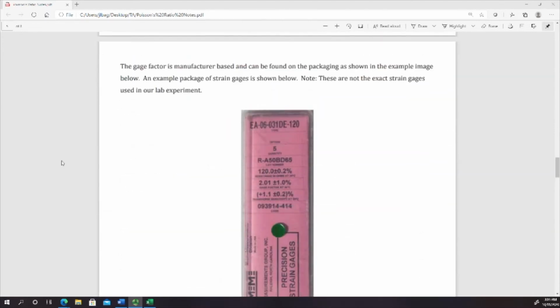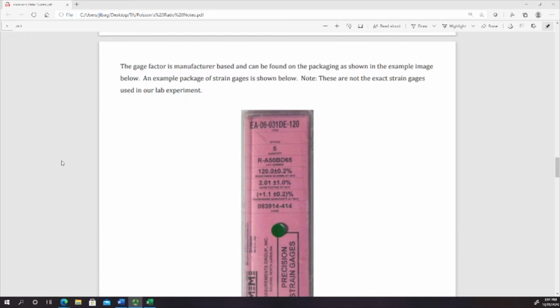So in general, the gauge factor for our sample is one of the inputs that we put into our P3 strain indicators. There are three main things that we look at in inputting the values before we can start our experiment. Those are the gauge factor, the bridge type, and the instrumentation for how we input the wires. For the gauge factor, it's manufacturer based, so it will be provided when you purchase your particular strain gauge. This is an example of what you might see when you purchase your strain gauges and the information they give you along the lines of your strain gauge.